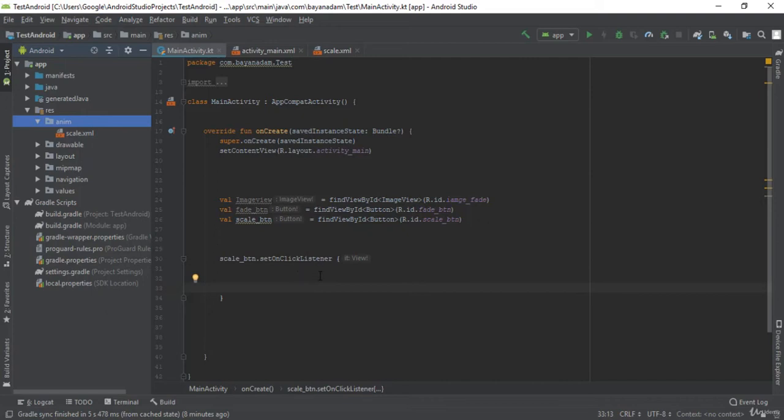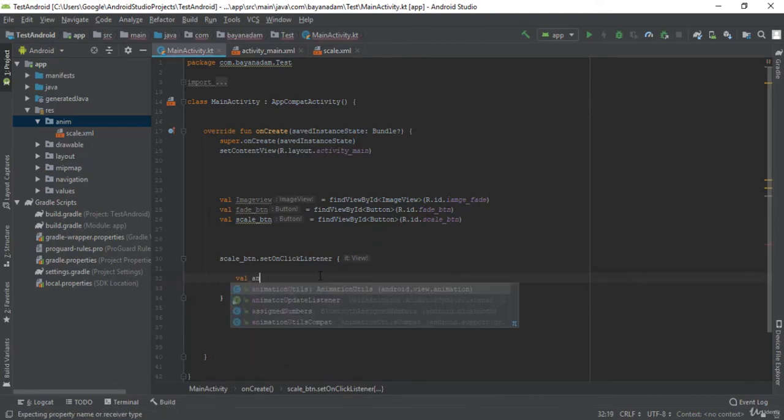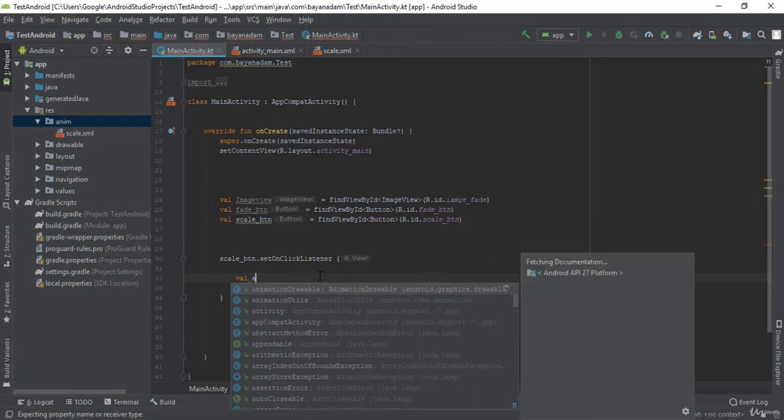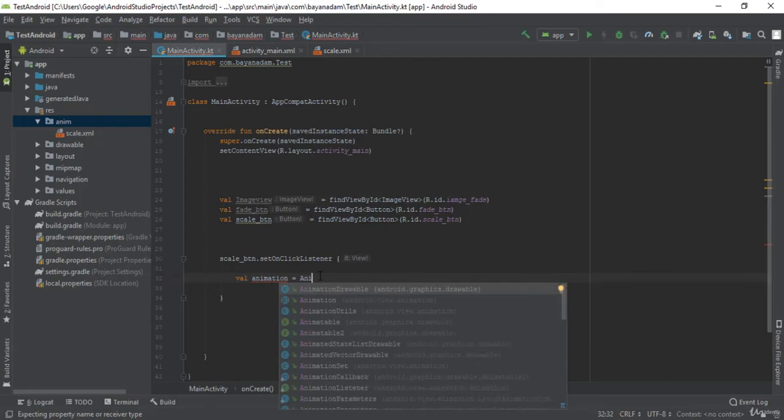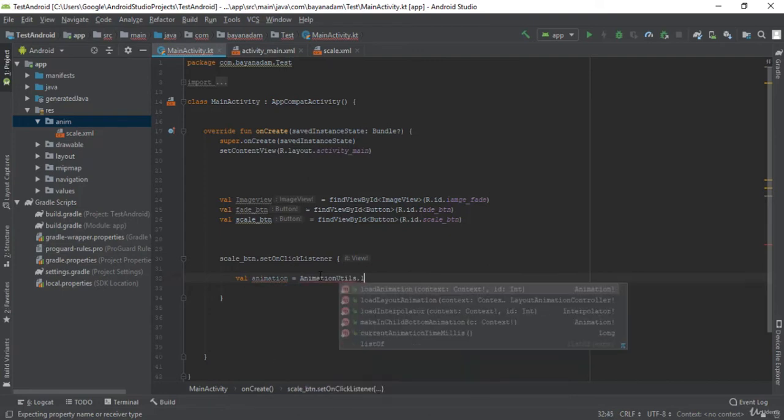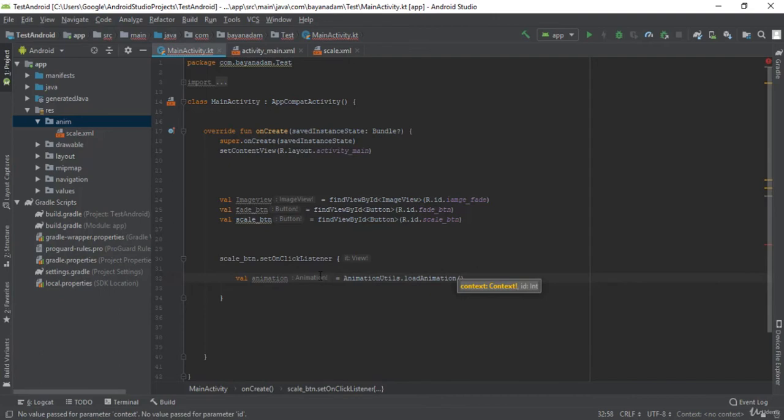The syntax goes like this. I'm gonna create a variable and call it animation. It's equal to AnimationUtils dot load animation, this function that will help us to load an animation. And this method takes 2 parameters.